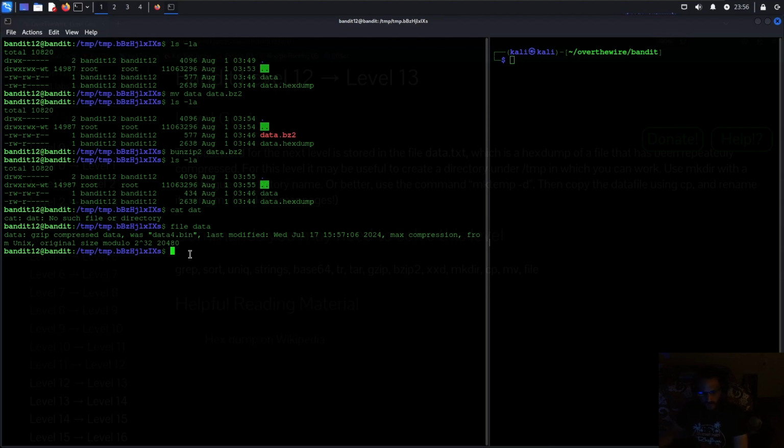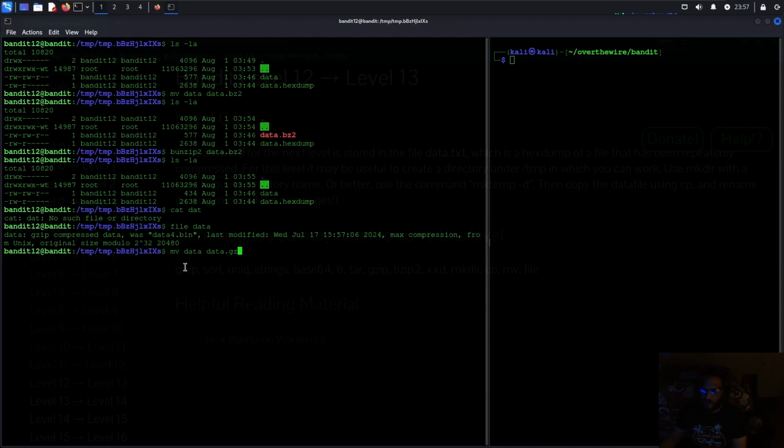We're going to keep moving this poor file around. We're going to move data into data.gz. Before I hit enter, I want to make sure everything's looking good.